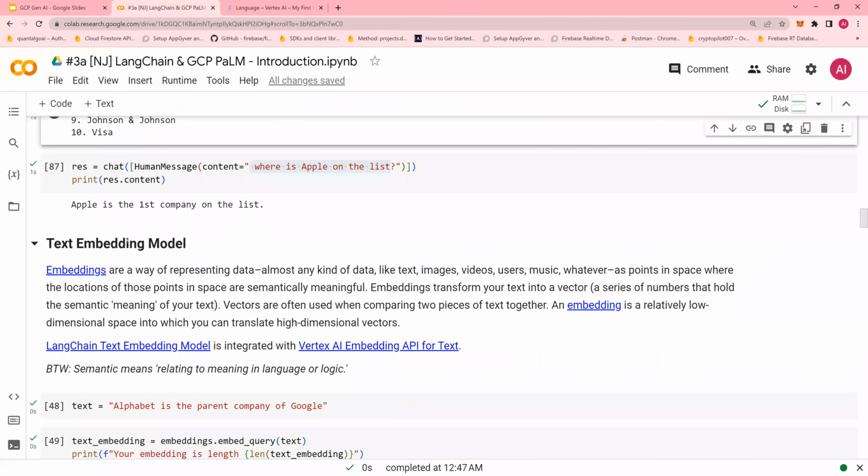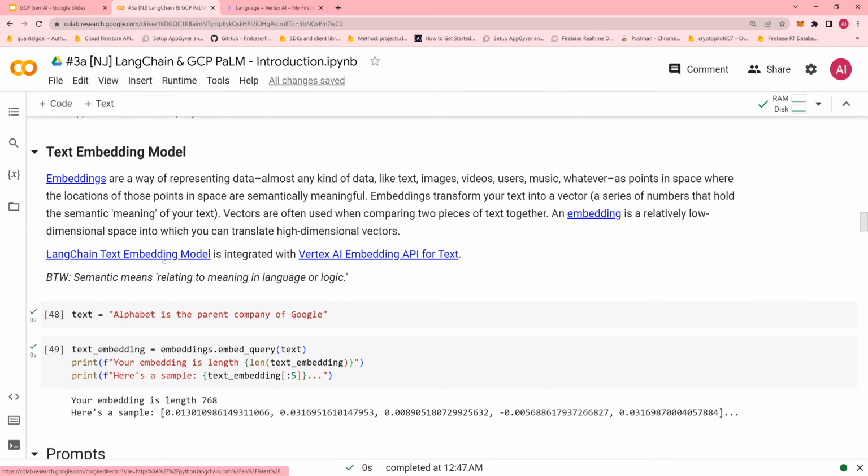Now, let's talk about text embeddings. Embeddings are ways to represent data, any data, text, images, in terms of numerics. So models, as you know, machine learning models, and GenAI LLMs are machine learning models in itself.